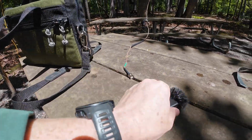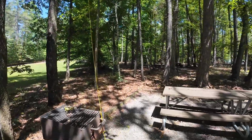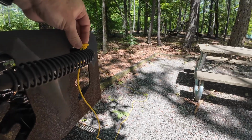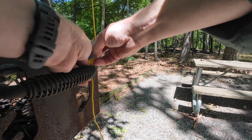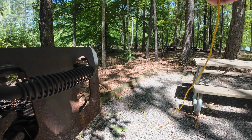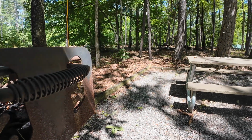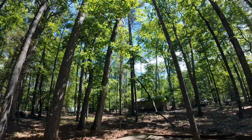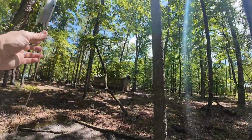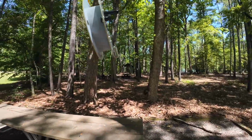Now we'll start packing up. And I first have to lower the antenna by undoing this knot. It's heating up here today. I'm wearing my sun shirt, the same one I wore yesterday, just to kind of keep the sun off of me a bit. But here we go, so you can see it come down. There we go. I'll grab the feed line here. Sorry, it's getting a little close. There we go. Check it out.